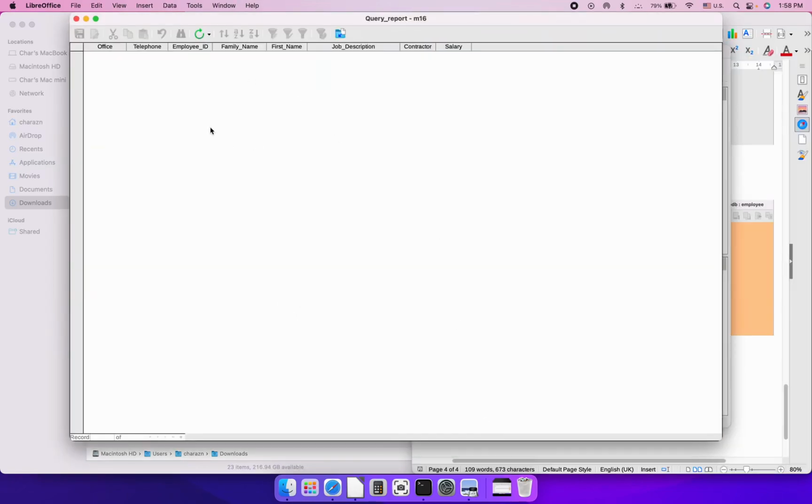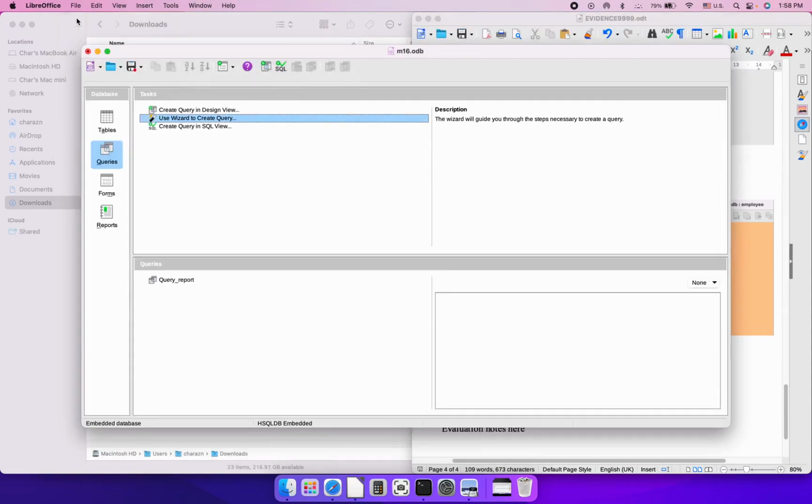Here we see that the report is generated, but you can clearly see that it is an empty report. That means something must have gone wrong. The fields are there, but there's no information. That means one of the conditions or more than one of the conditions is wrong, which is why I said earlier that it will fail. So how can we fix this?